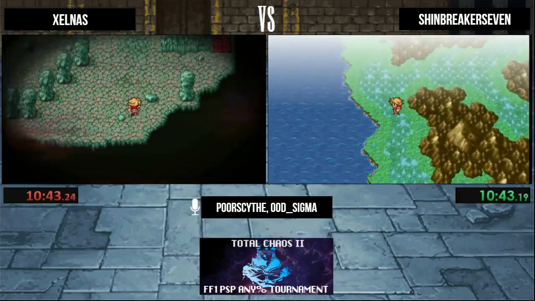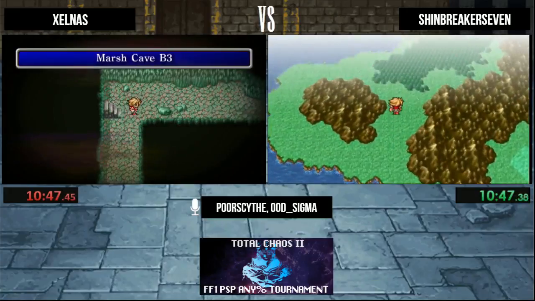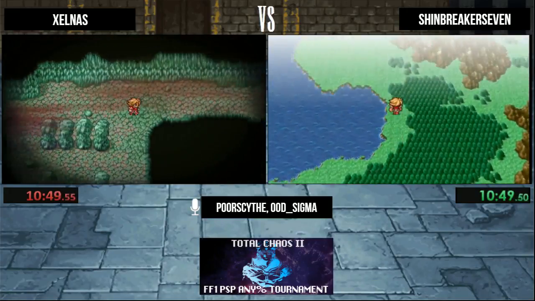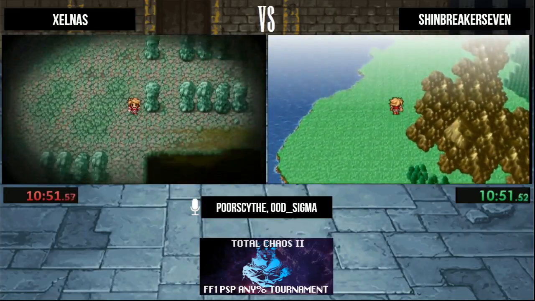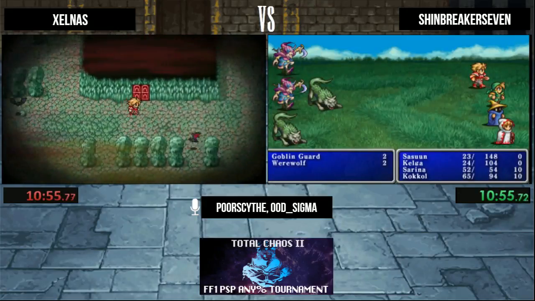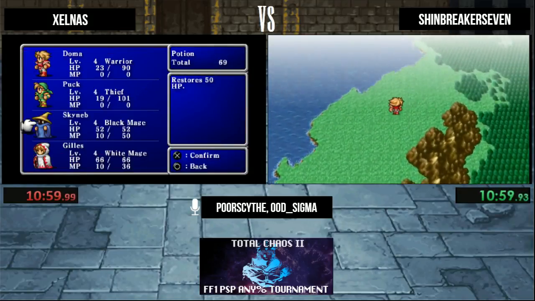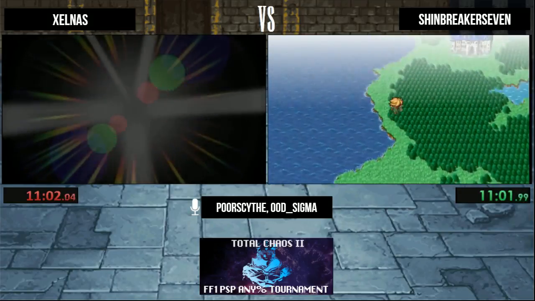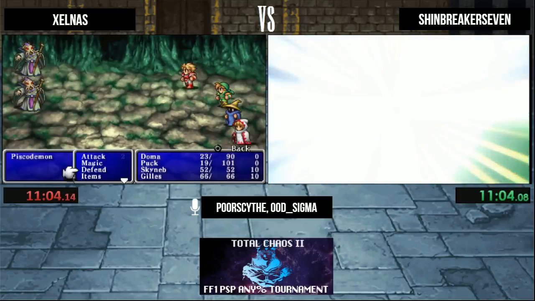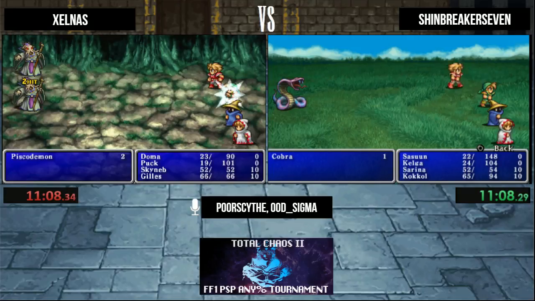When you're racing, I always tend to be more on the safe side and just kill the encounter rather than try and run, especially if I know it's going to be difficult to run from. So you don't sit there and just waste a minute on one encounter. It's better to waste 20 seconds than possibly a minute.